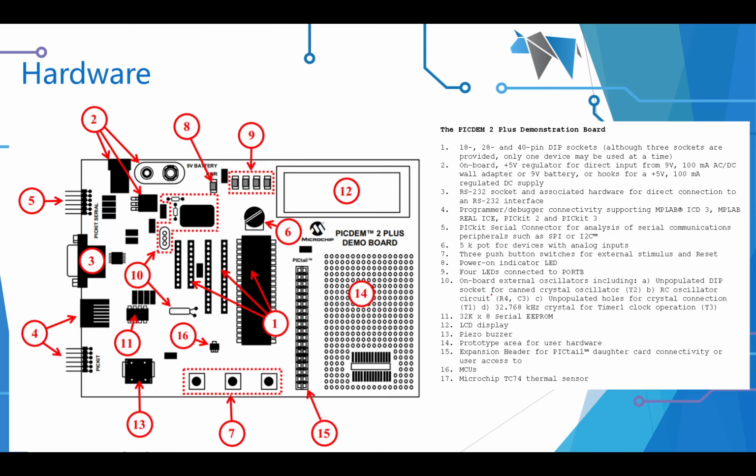Number 10, we've got oscillators, all manner of oscillators that you can put on it. As I said, at number 11, EEPROM. Number 12, LCD. Sound, I mentioned that. Prototype area, this huge prototype area here. And an expansion of what's called a pigtail, but it's actually useful for other things. We're going to actually use that to hook into GLCDs and other types of devices.